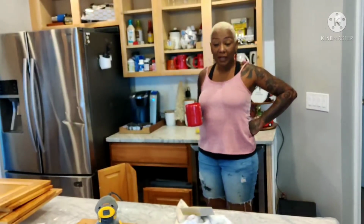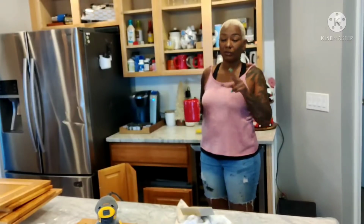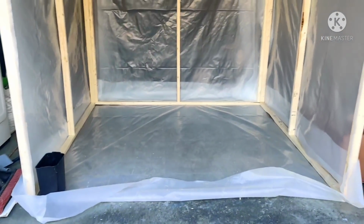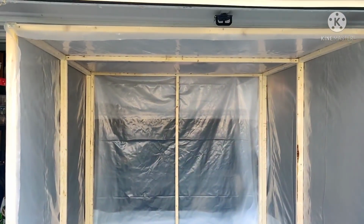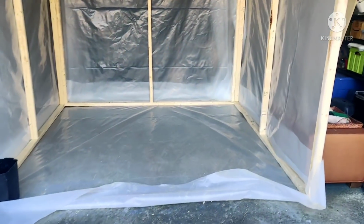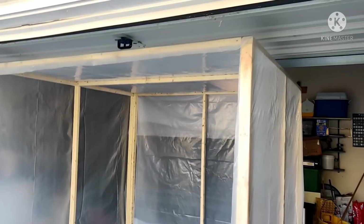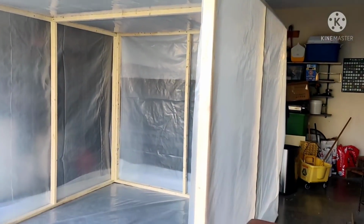Good morning. Day 2. Talk about getting it done the right way. This paint station is a full-on construction. Look at this. This man.